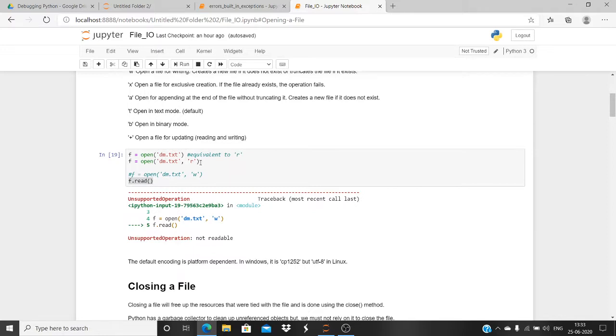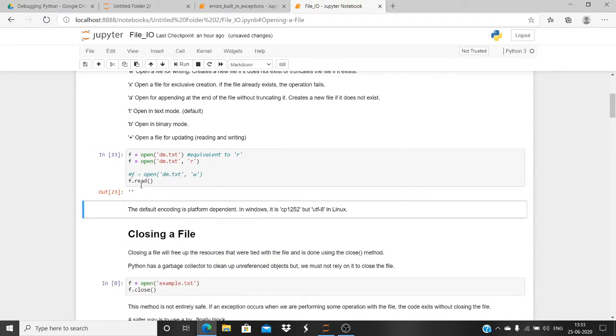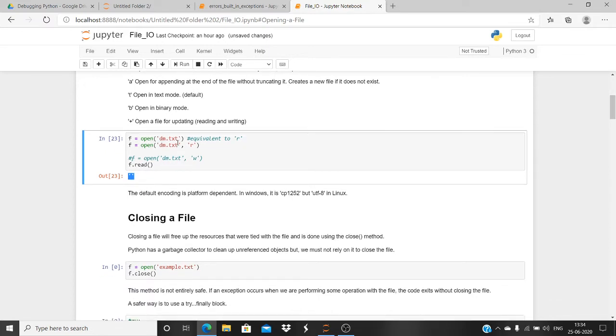So how we do it is we just open a file. Now we have opened it. We again write open dm text, and with a comma we give it another parameter in curly brace, r, small r. So this means we want to read in a file. And when we do w, that means we want to write in a file. We have not created or written something in this file, so this file is not readable. This will give an error, so let me comment it. This is just the syntax of opening a file, reading and writing a file.